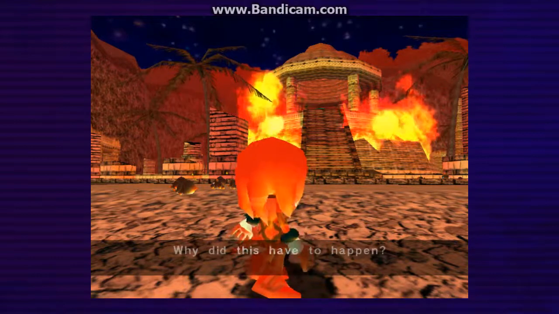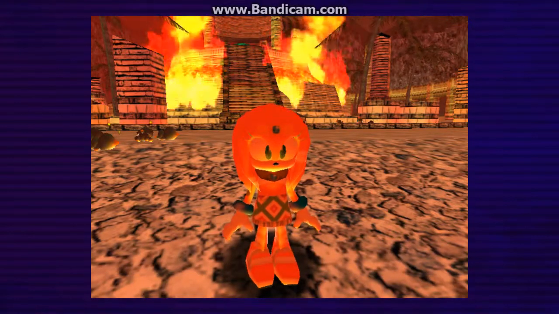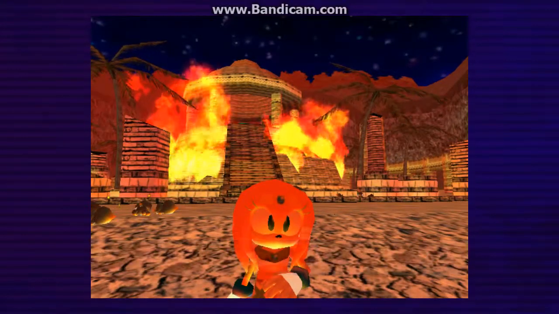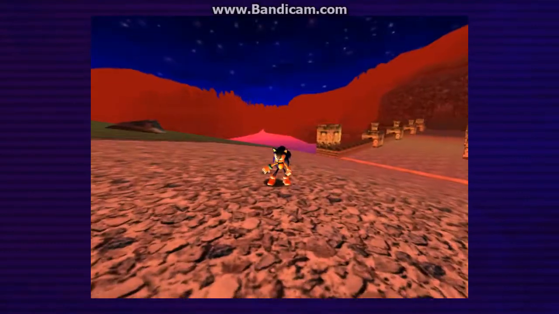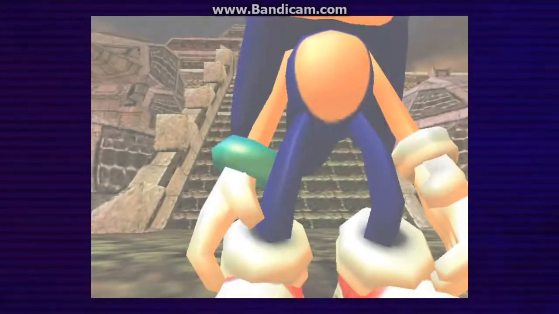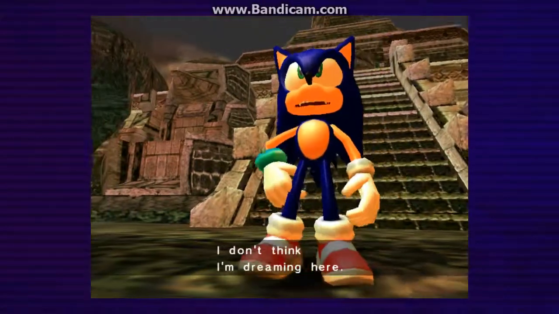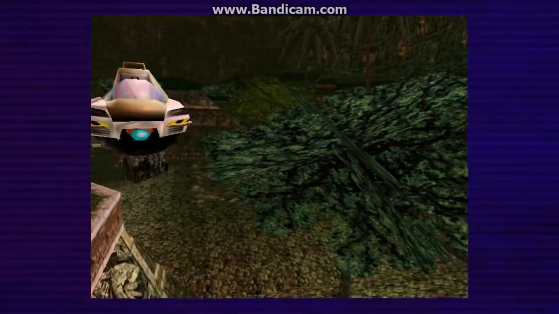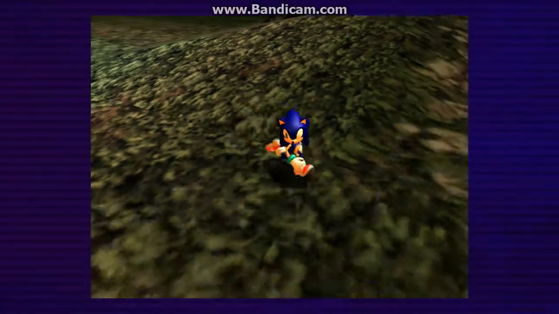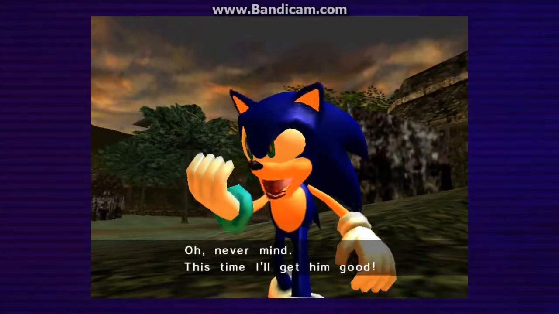Why did this have to happen? It's terrible. I must stop this now. And suddenly, we're transported back into the present. What was that all about? I don't think I'm dreaming here. There goes Eggman. Eggman! What's he doing here? Well, never mind. This time I'll get him good!